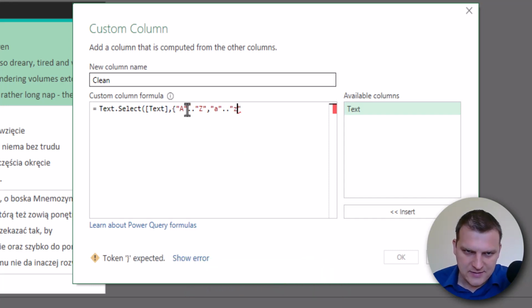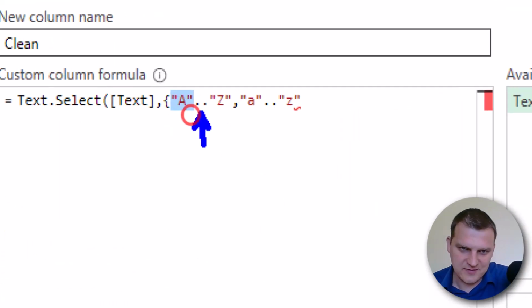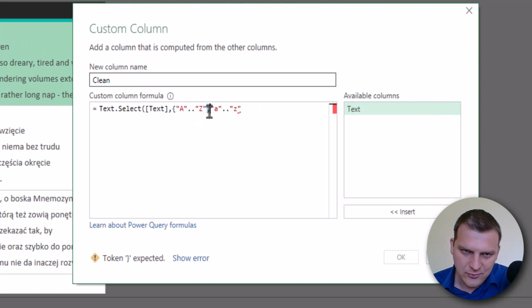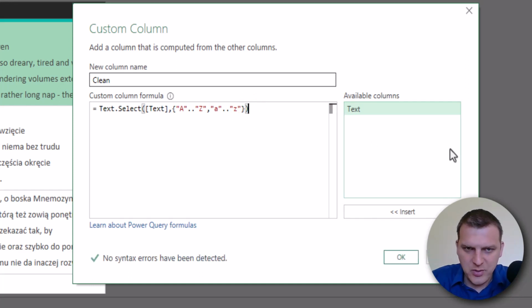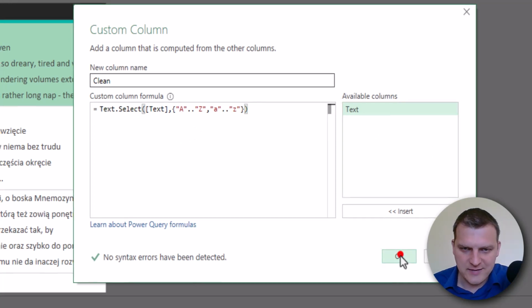So letters in double quotes and 2 dots to make a sequence, and comma to separate sequences, and closing curly brackets and closing parentheses, and it should be fine, and press OK.